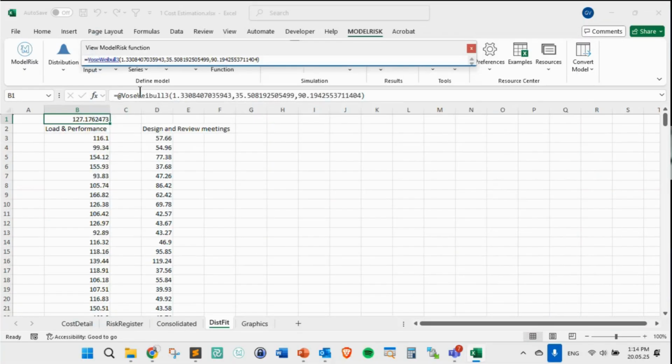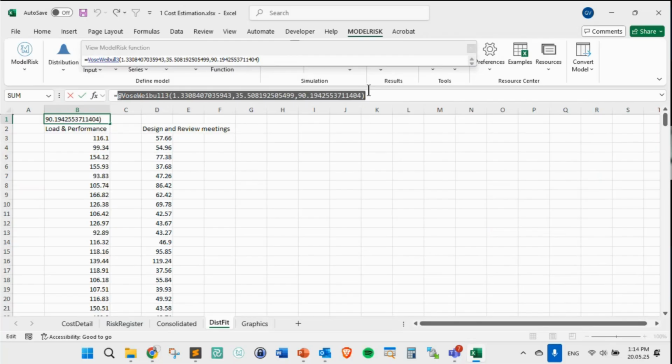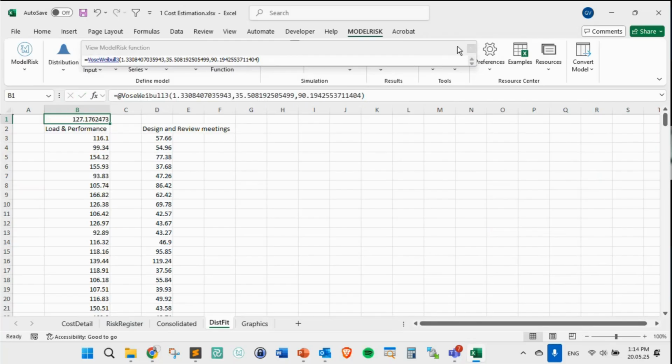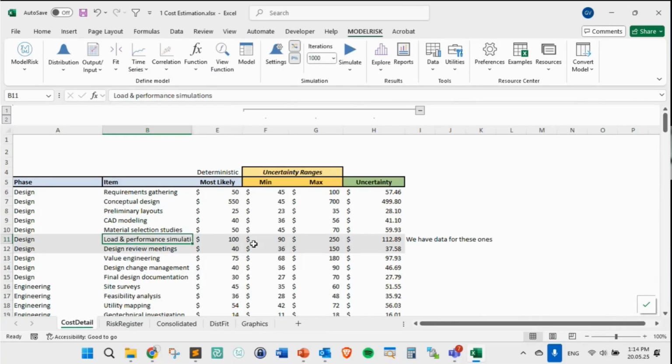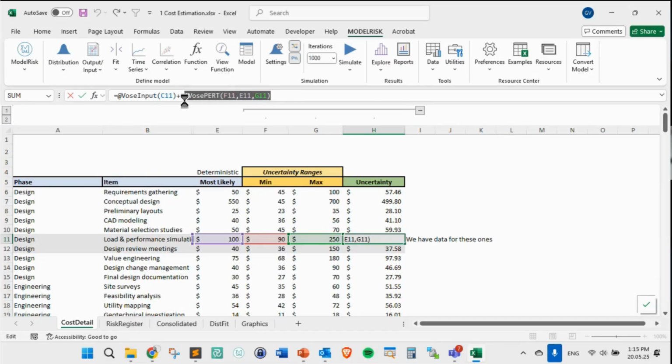So for the load and transformation, this is the distribution that I will use. Right? Instead of the PERT distribution, I can come here and take a look and say, well, I'm not going to use that. I'm going to use the Weibull distribution like that. So that means that you can use any type of distribution and combine the distributions, because during the sampling process, you can combine any type of distribution like this, you see?